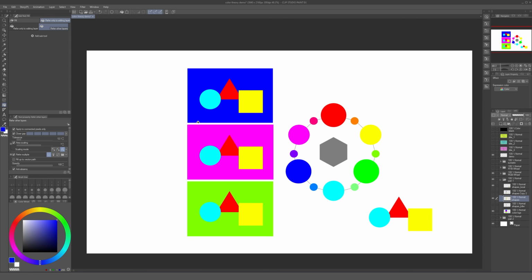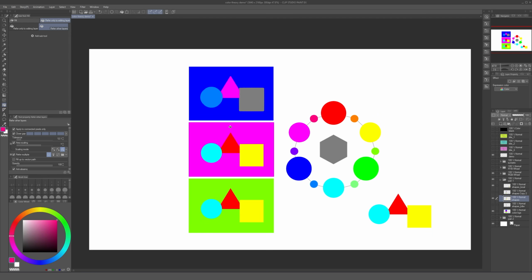So in order to match this pure cyan circle to the blue background, we need to find the midpoint between these two colors. With our color wheel here, we can quickly see that it would be this blue right here. So I'll go ahead and drop that in. Then the midpoint between red and our blue background is going to be magenta. So I'll put that in. And then because blue and yellow are opposite each other on the color wheel, we're actually going to use this middle gray.